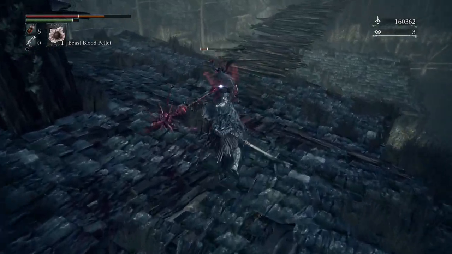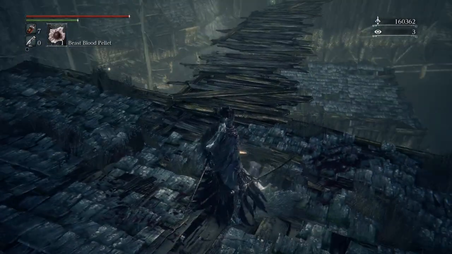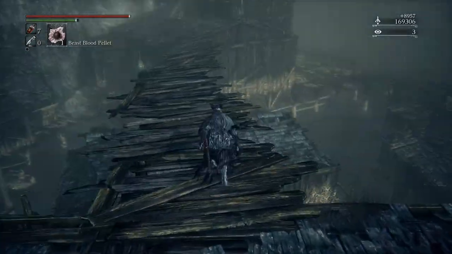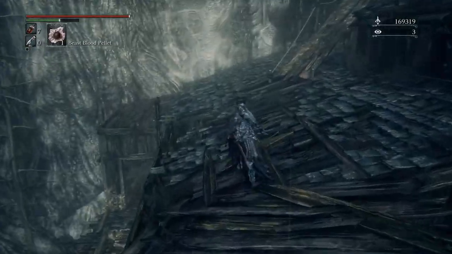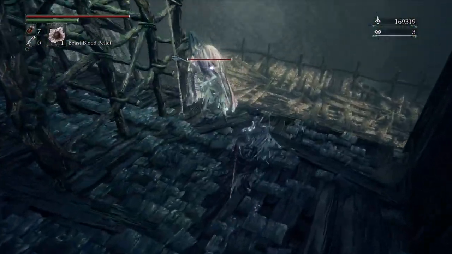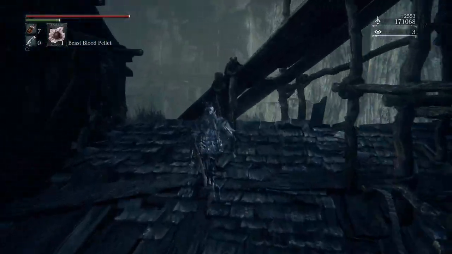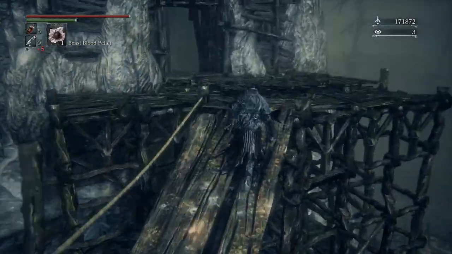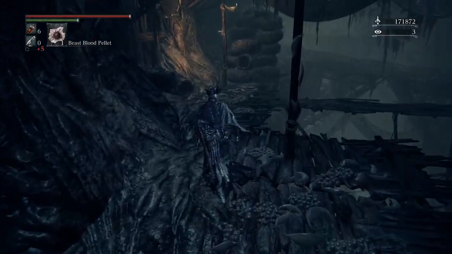He is parryable, it's just very, very difficult. But each time you kill his thing there, you get his armor set. So before I go back and kill him, I'm going to try to kill each of his summons. Once you kill all five of them, then we're going to go back and silence the bell.